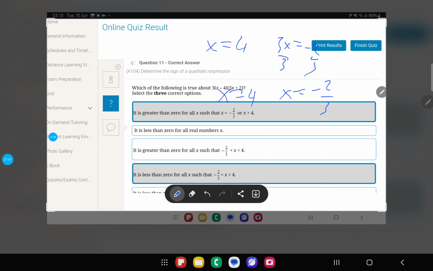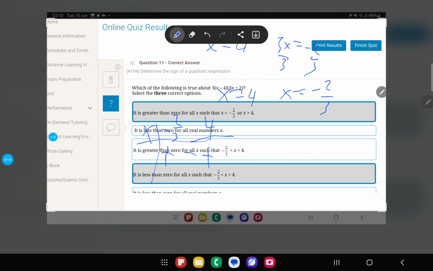Since we got two roots, we always use the table when we have two roots. So we use the table. We put the negative first, negative 2/3, and then we put 4. Okay? Same, opposite, same, of a. A is positive here, so we say plus, opposite negative, which is minus, and same, plus. Now it is greater than 0 for all x, such that if it's greater than 0, it means it's positive. Oh my, let's do the less than 0 first.